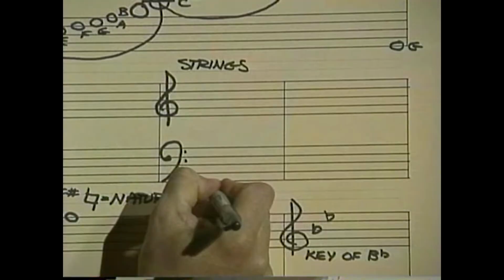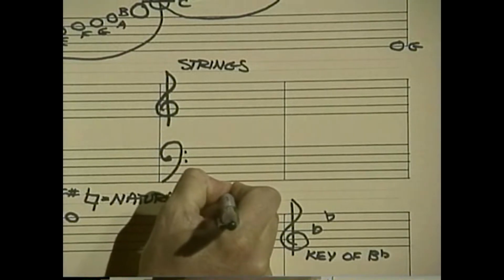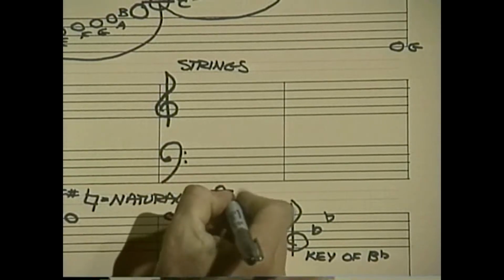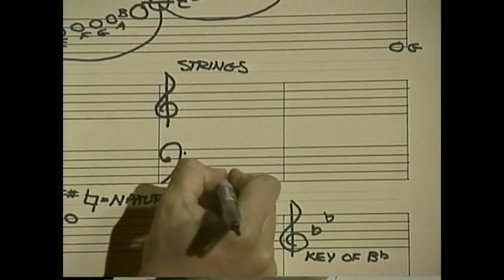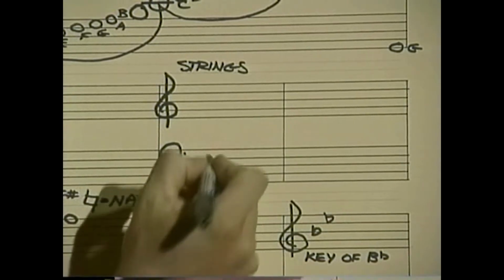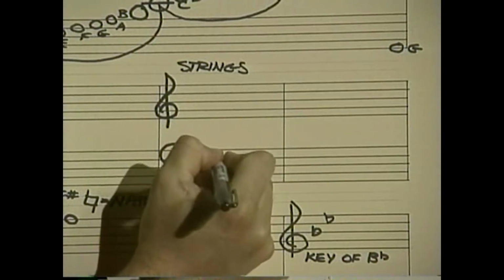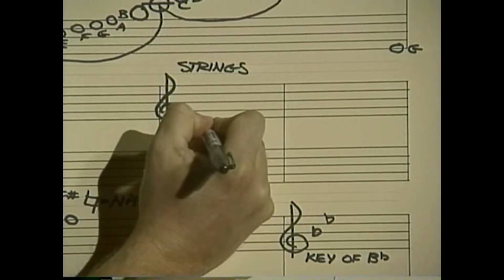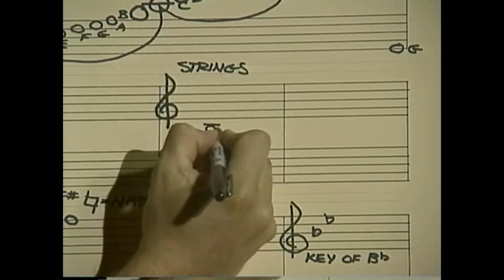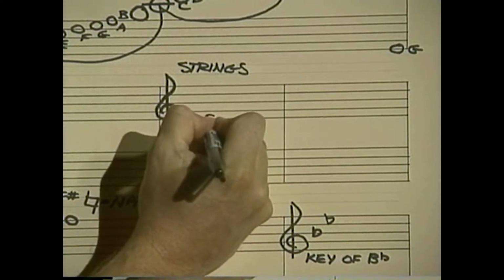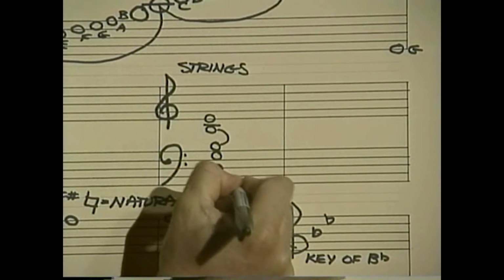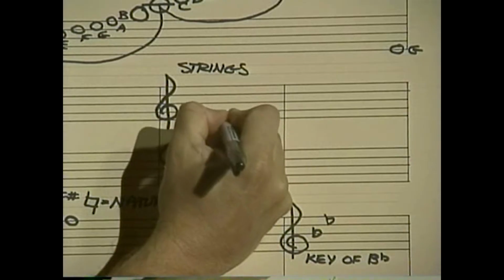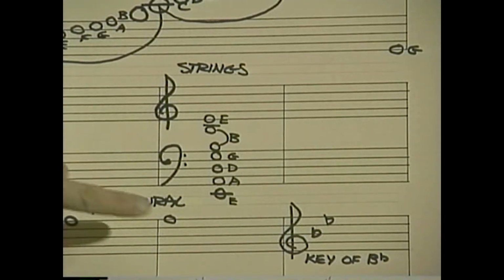The low E on your guitar is actually tuned to this note right here, which is 1 ledger line below the bass clef. It's actually a rather low note. That's E. And then A would be in the first space right there. D, G, B, which could either be written like this or as a ledger line there. These are the same note right there. And then E. So there are the open strings of your guitar. E, A, D, G, B, and E. That's how the open strings of the guitar would appear.